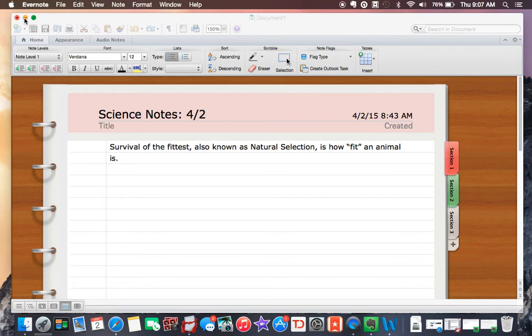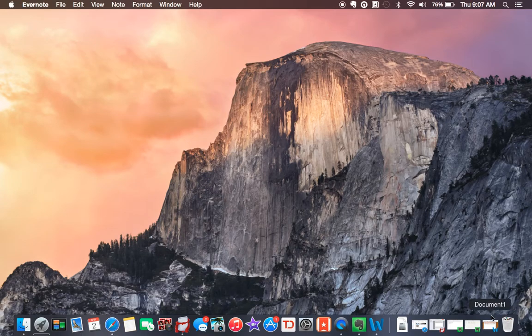Again, not really a full review. I am planning on doing a more in-depth review, which I'm excited about. That's how I use my Mac for note-taking. There are other note-taking apps out there. Some are free, some cost money. Evernote is free, and as I said, that is what I use primarily now to take my notes.